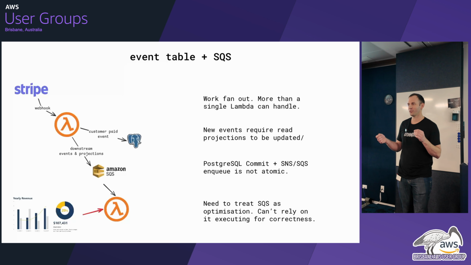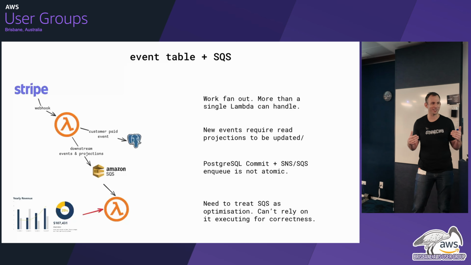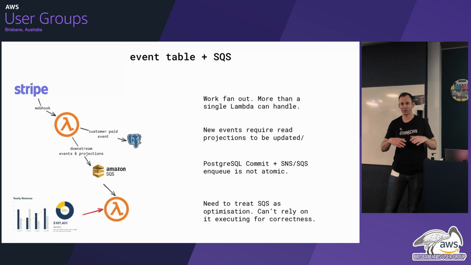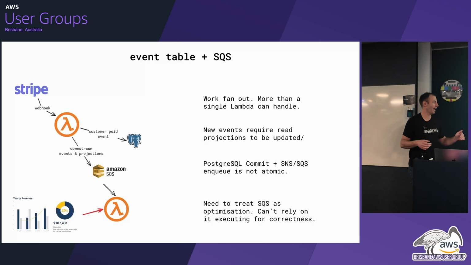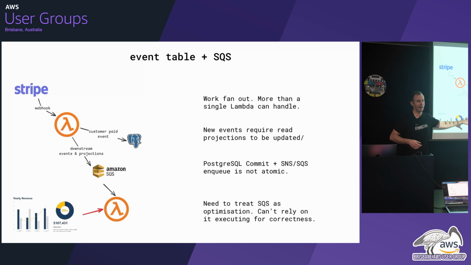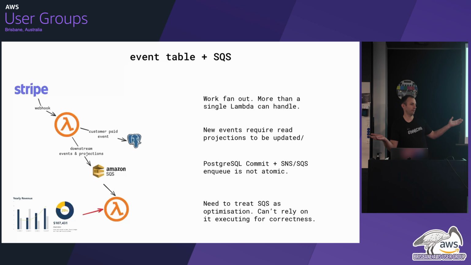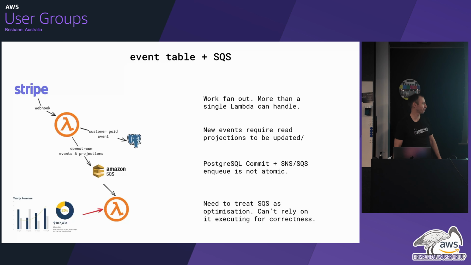But stuff happens. Even in AWS data centers, the network goes down, or there's a bug or something, and sometimes the SQS message didn't get enqueued, and this part didn't happen. So when the report opened up, the customer payment was gone, basically.